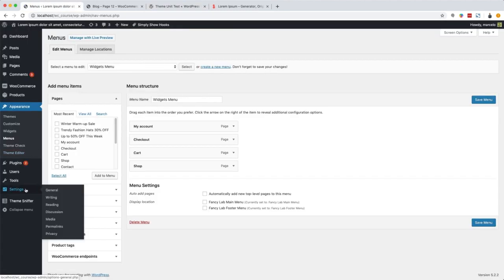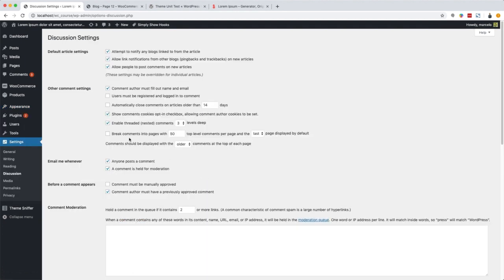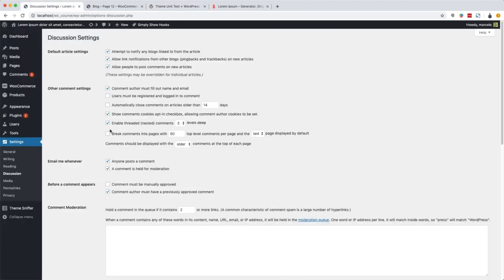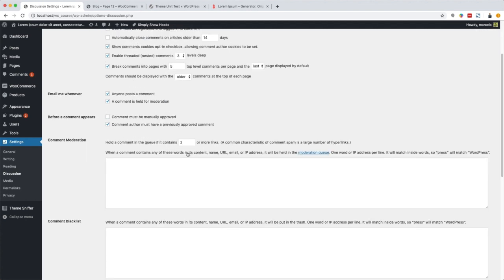Let's go over here to Settings, Discussion, and here we've changed to at least 3 levels. And the next instruction tells you to enable break comments into pages. So you have to leave only 5 main comments per page. As we have a copy of the WordPress comments.php file, we won't have many problems with that.